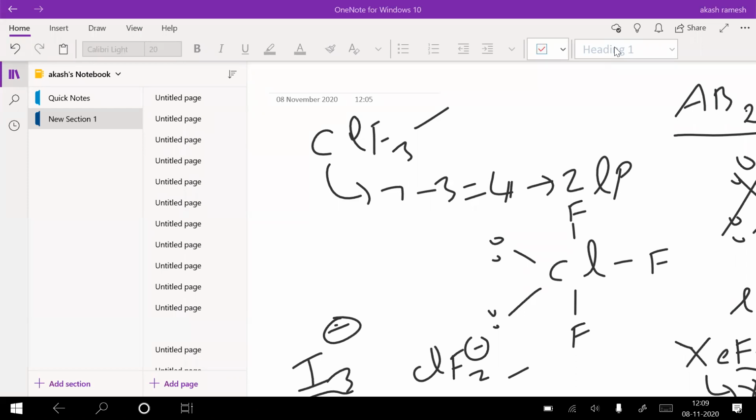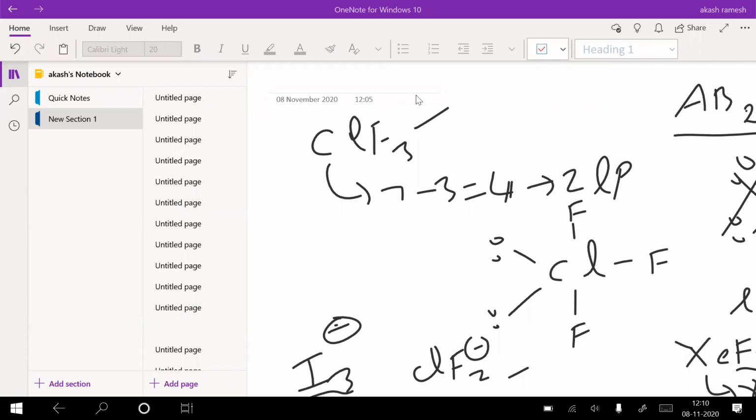Okay, I suppose no one knows. Okay, they are called interhalogen compounds. Hope you remember, right? So what do you mean by interhalogen compounds? Basically, if you have more than one type of halogen present in the compound and they make a molecule, those are what are called interhalogen compounds. So all the ClF3, IBr3, ClF7, all these things are what are called interhalogen compounds. Okay, cool.